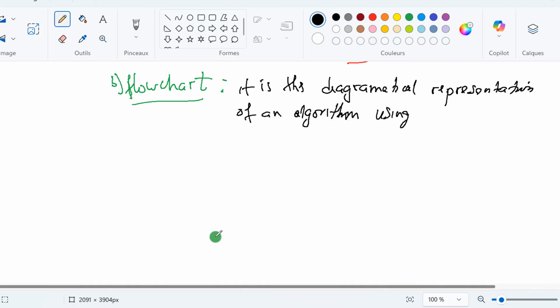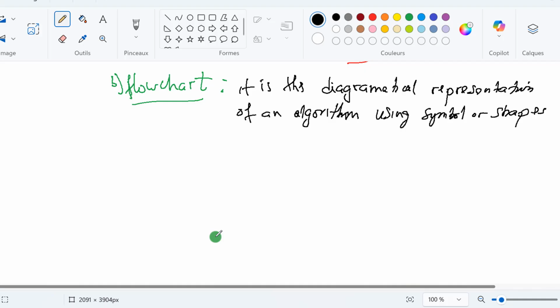using symbols. So here we are no more using keywords, but we're using symbols, or sometimes you say shapes. Some students say shape, which is also correct. You still have your mark. So diagrammatical representation of an algorithm using what? Symbols, or you say shapes. Good. So now the next thing here is what? You just need to know the different symbols, or the different shapes in fact, used in pseudocode. By the time you know each of them and how they work, it's finished. Everything is okay for you.